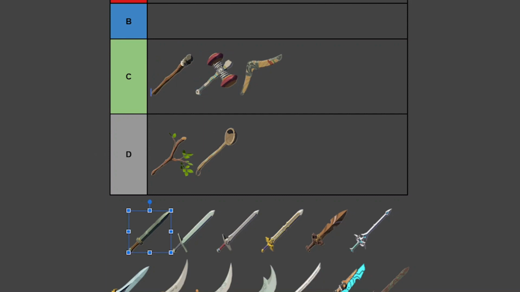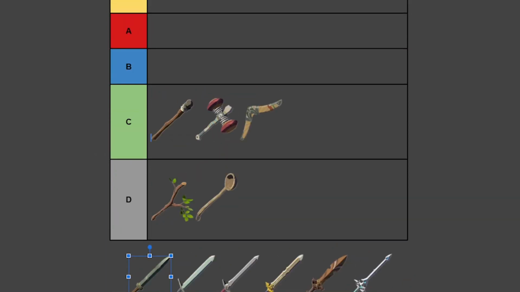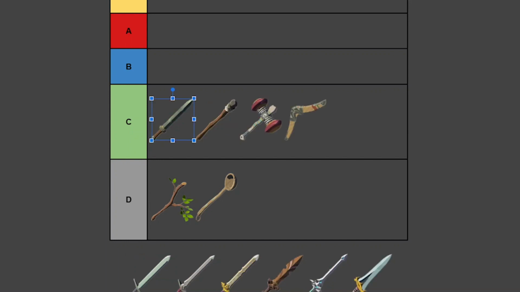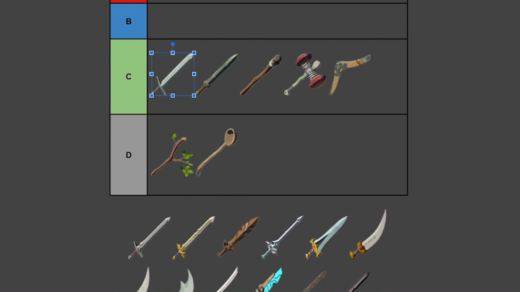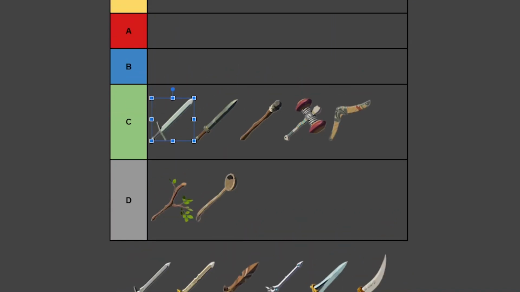Traveler's Sword. You need this for a side quest, which is one of the most annoying ones in my opinion, because I only ever start doing it after I no longer need this weapon. But I kind of like its design, so I'm going to put it here. It's definitely above D tier. Soldier's Sword, kind of the same thing. It's useful in the start, but I don't really use it after a while.